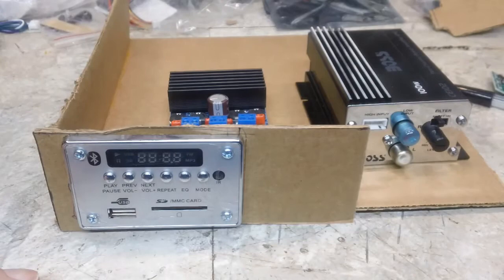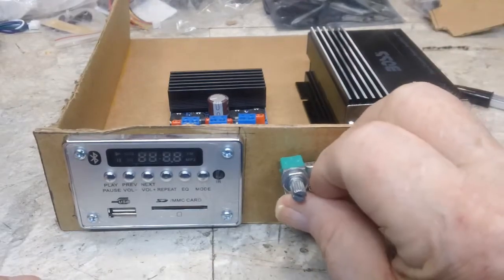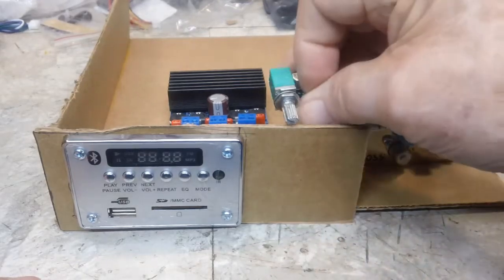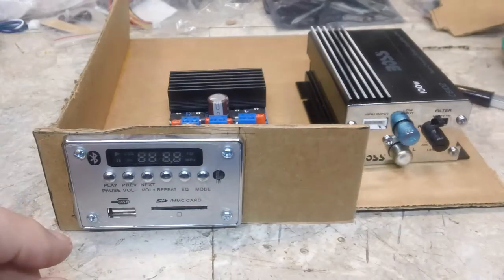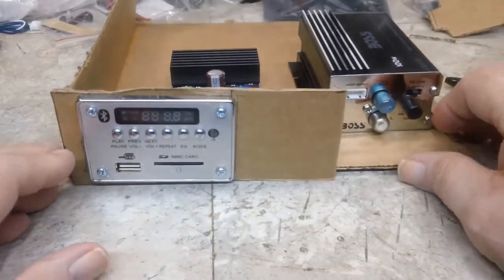So anyway, it's going to sit on top of the boombox when I get this all wired up, and this will go in here, something like this. Only just this will be sticking out, and the rest of it will be behind there. I still have to do that jack on there that I want to do, and that's going to do that. Now, moving on to today's activities.